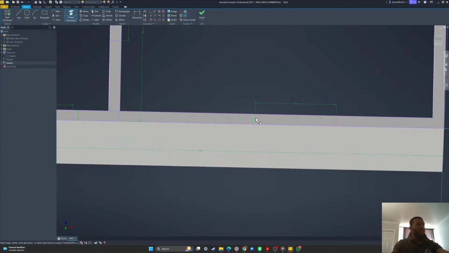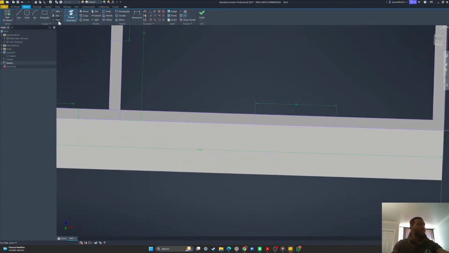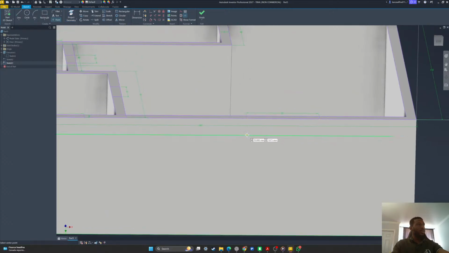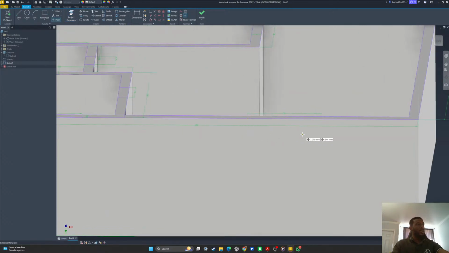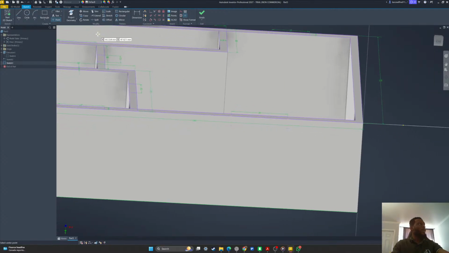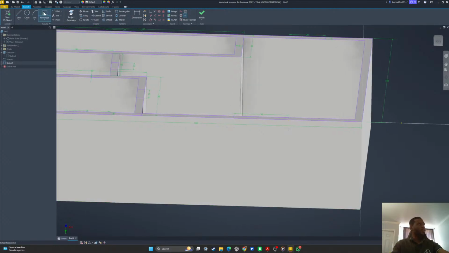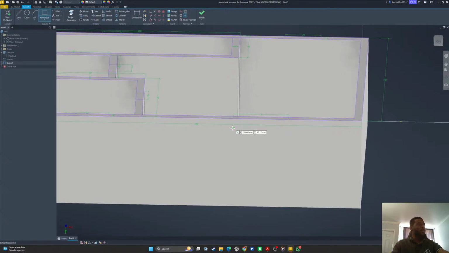I want to project these lines. And from there, I'm going to put a point here. This is where my door frame, the hole, is going to start from, where it's going to insert into. So we're going to make it 30 by 25.